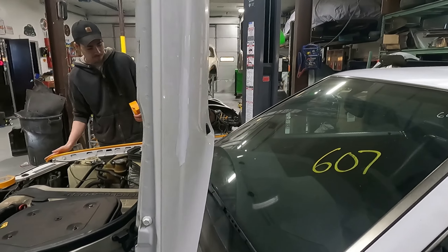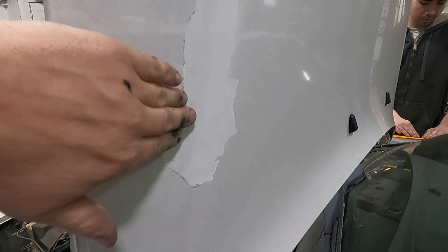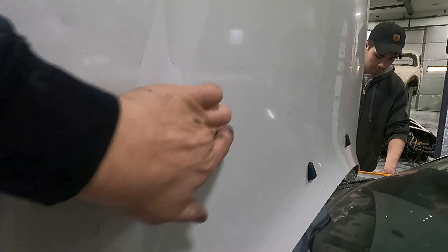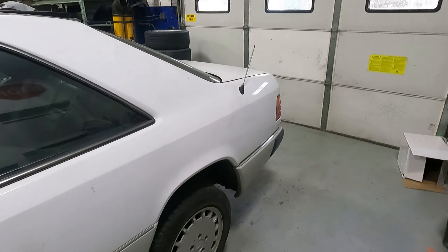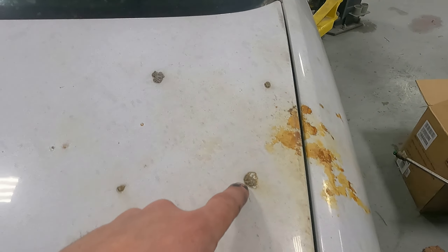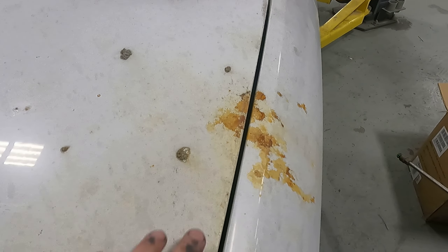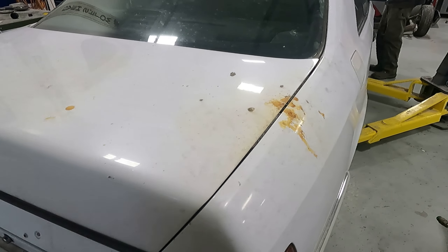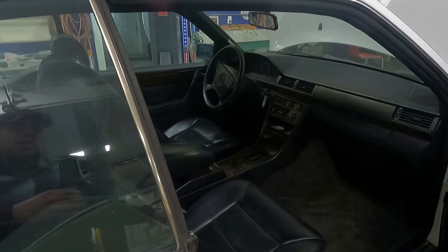On the hood here, you can see the clear coat is coming off but the base coat's in good shape. So I think if we do a little wet sanding — there's another spot right there — this paint is filthy too. This whole car needs to be detailed. And this is the cool part: this car actually has concrete in the paint, on the paint. The roof was sitting during a repair and concrete was dripping. There's concrete in the paint, so we're gonna try to get that off. She is filthy.